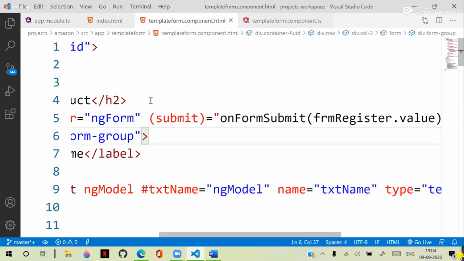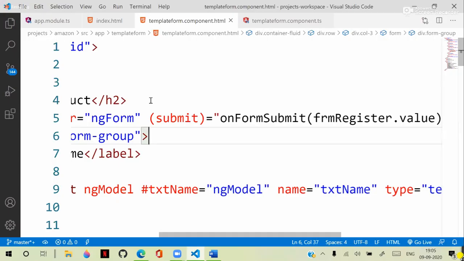According to the situation, some controls should be hidden. Some controls must be added. So I need to change the form behavior as per the situation. Then it is difficult to handle with the template driven form. It's not impossible, but difficult. This becomes very complex for template driven forms.